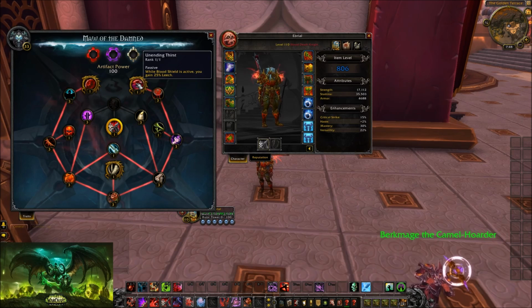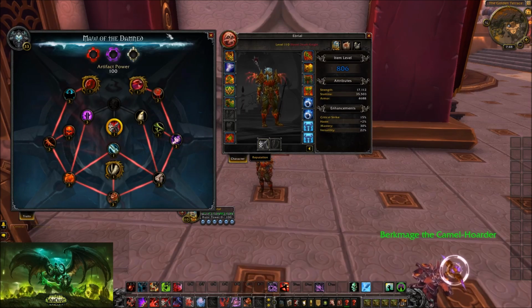Almost everything does. So Leech is another one of those things, just like Versatility, that might be actually really amazing because everything has a heal and damage component at the same time.